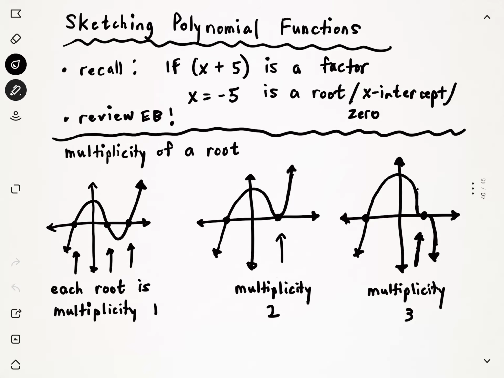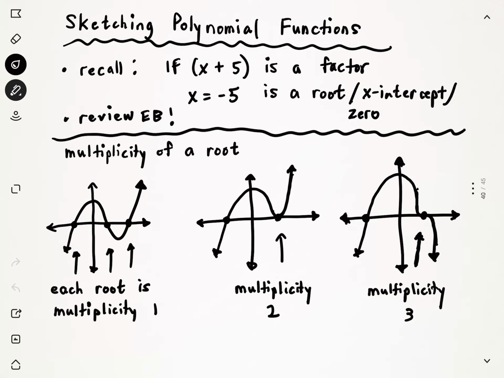Okay, we're not going to use it immediately, but it's definitely going to come up. The other thing I wanted to mention is something a little more recent. Let's just remind ourselves of the differences between factors and roots. And roots, of course, mean x-intercepts. Because we're getting into graphing, you're going to see and hear the word x-intercept a lot more than the other terms that mean the same thing, like roots and zeros, because x-intercept is directly related to the graph. And of course, factors and x-intercepts are opposites of one another.